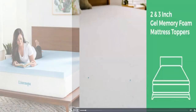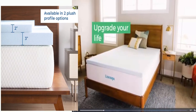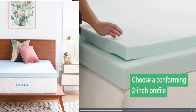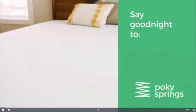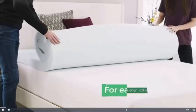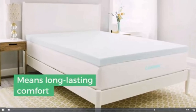Number 9: Linen Spa Gel Memory Foam Mattress Topper. Instantly add a comfort layer to your mattress. Soft, supportive memory foam helps to relieve pressure points by distributing weight evenly. The memory foam is infused with gel that works to regulate temperature by capturing and distributing heat. Foam is CertiPUR-US certified for quality standards. The plush memory foam surface revitalizes your existing mattress and prevents long-term wear and tear. This topper prevents overheating and conforms to the curves of your body to reduce aches and pains while you sleep.